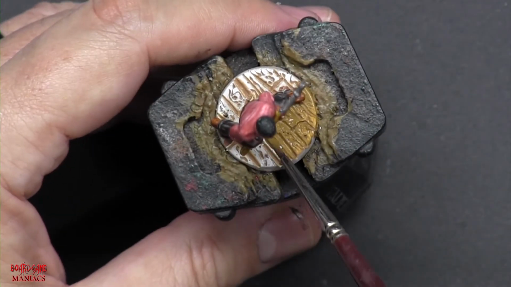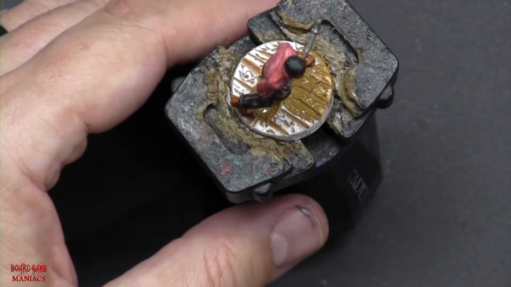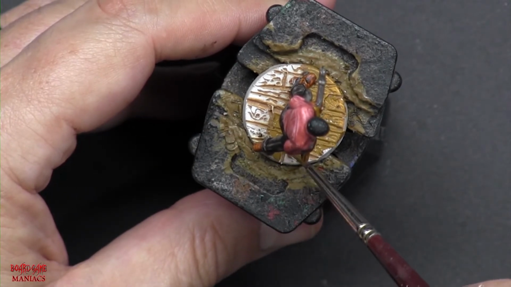Now, one thing I want to say as well is that you can do the sculpting with the wood burner tool before you even start painting the miniature, just to have it finished.